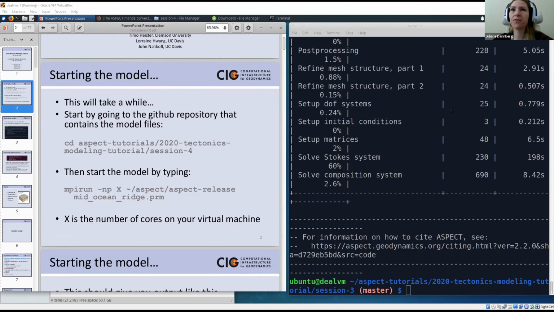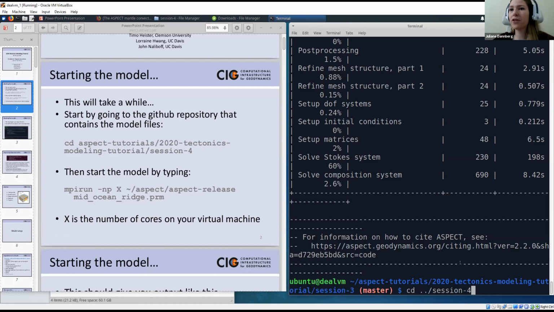I just made the text bigger so that it's easier to read. But basically, you can see down here, I'm already in the ASPECT tutorials folder in the session 3 folder. So if you already ran the last tutorial, the only thing you have to do is go up one directory and then go to the session 4 folder.